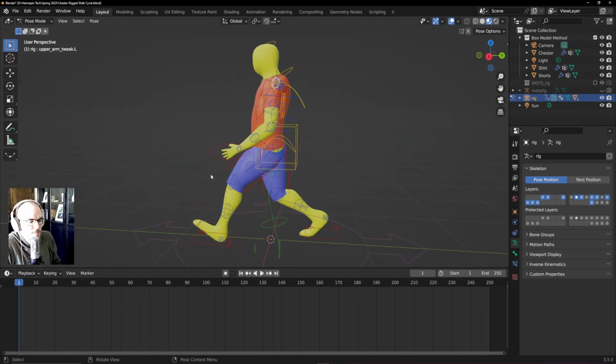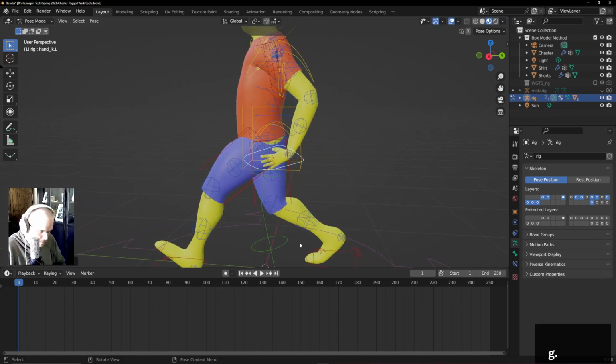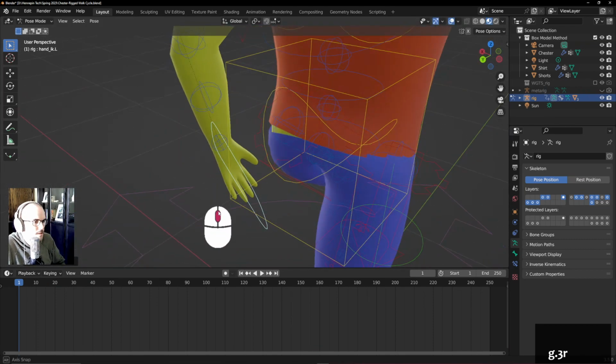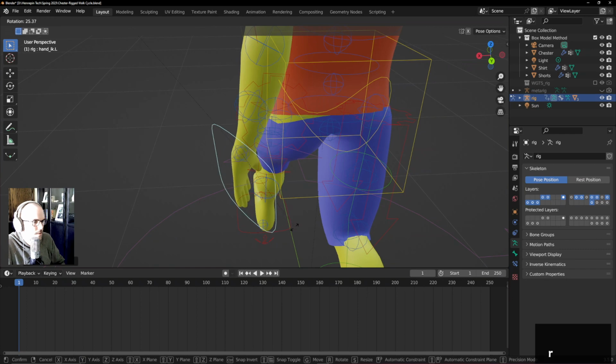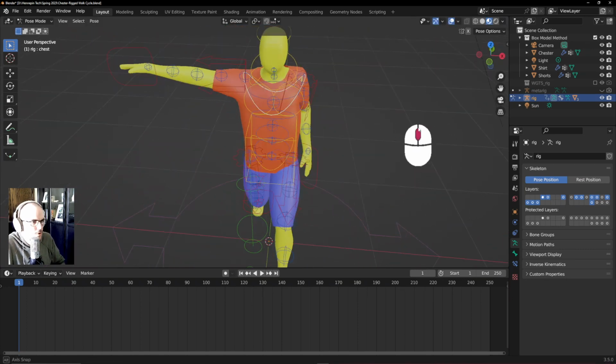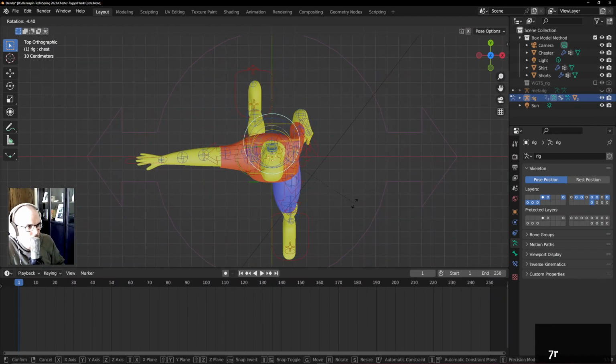Oh, and really, people walk like opposite, right? So this actually should be in the back, kind of on a back swing. Whoops. Rotated back like this. Okay. And also maybe the shoulders twist a little bit. So I think I've got those shoulders there. So yeah, kind of striding like this.